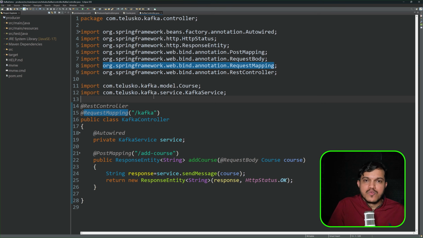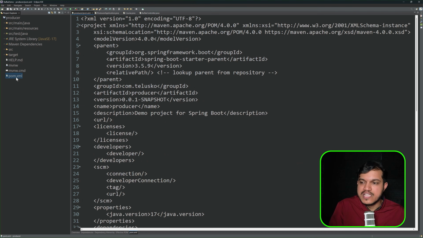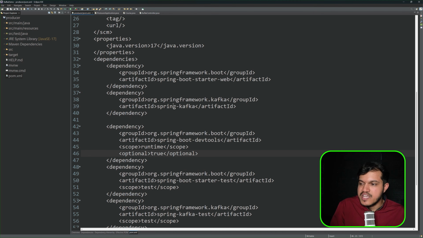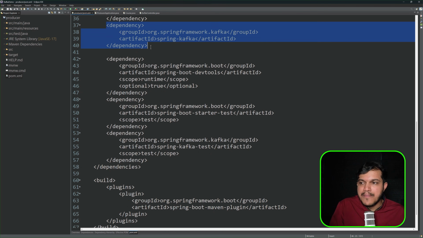Now to develop the Spring Boot consumer application, you need the same dependencies which we have used there, right? The Kafka dependency, if you open this pom.xml, so this Kafka dependency is needed in order to develop an application which can consume the data, or you can say which can subscribe to the data. The rest of the dependencies depend on the type of application you're building. Whatever you have in your consumer application, you may have to add it.